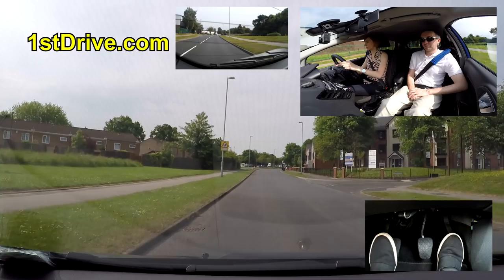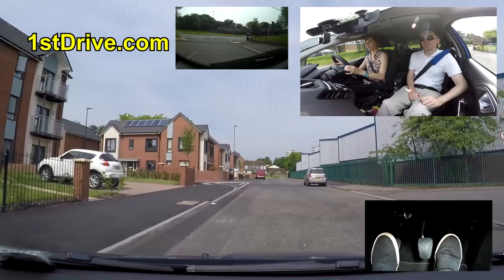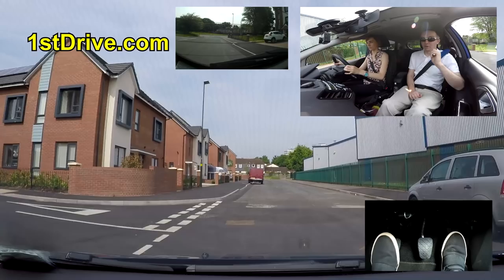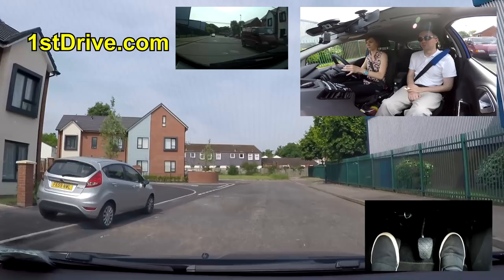So, hopefully, there'll be somewhere on this road. That van's always there, never moves anywhere. I thought in a week you might not be there, and every day it's the same sort of thing. So, what we'll do is just roll for this, see if we've got room to do it. No, we'll go around the van because I don't want to start from behind the van. That's just awkward. We'll go next left, and find a different area to do this. If that van wasn't there, it'd be ideal to do that.